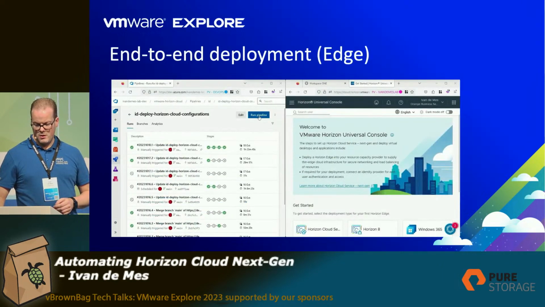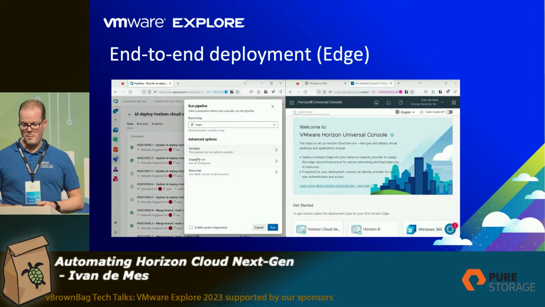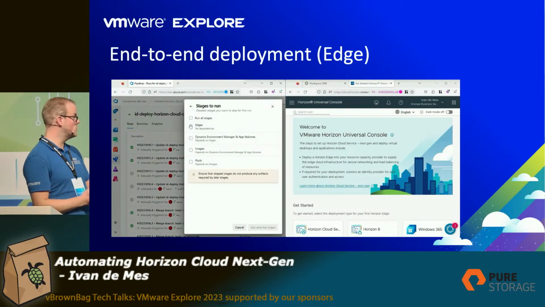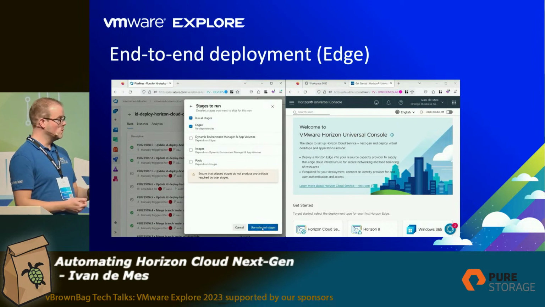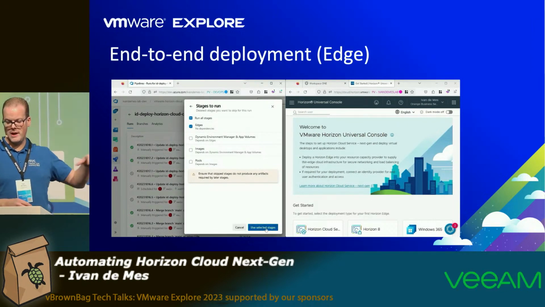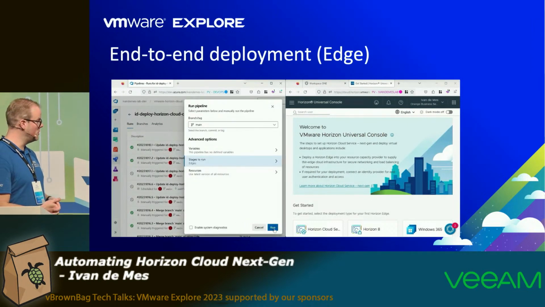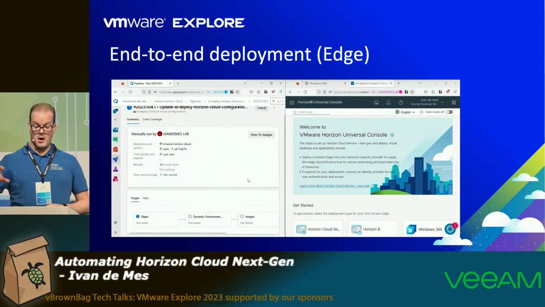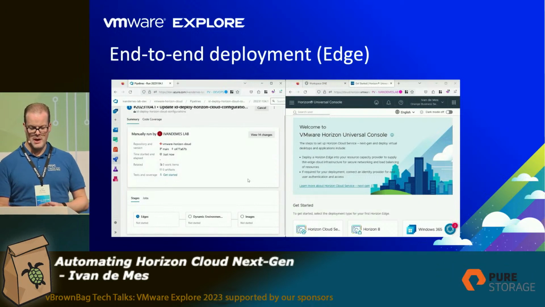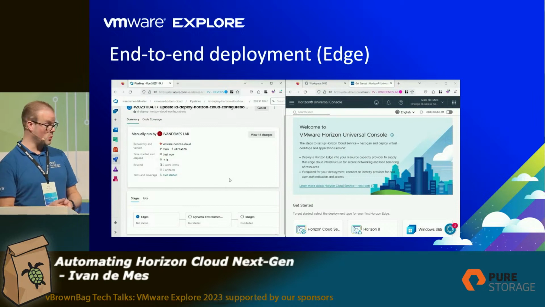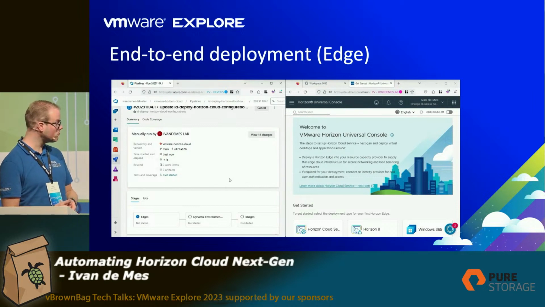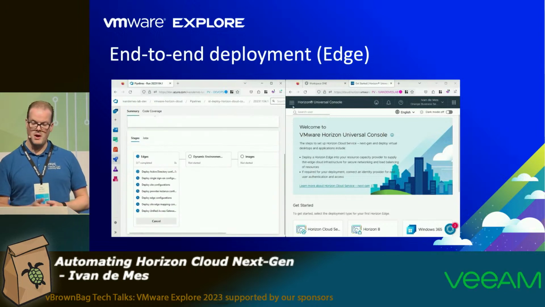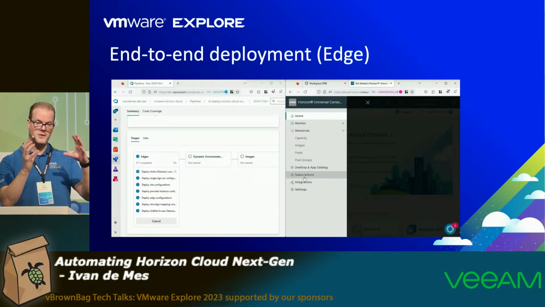Then when we run our pipeline, so our runbook, so to say, in this case, as an example, I'm just selecting the edge deployment. And once we click run, after a couple of seconds, you will see that the edge will start running, and it gives all the jobs that are available within that stage. Takes a couple of seconds. Yep, and there we have all the jobs that will be executed as part of that edge stage.